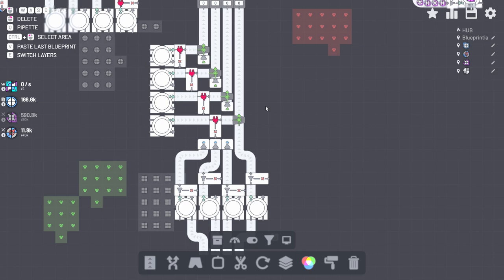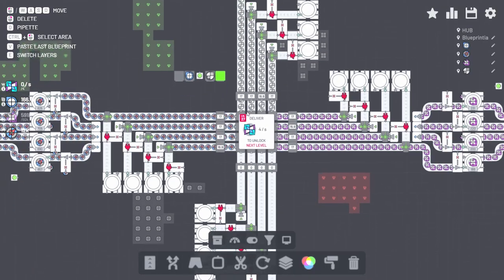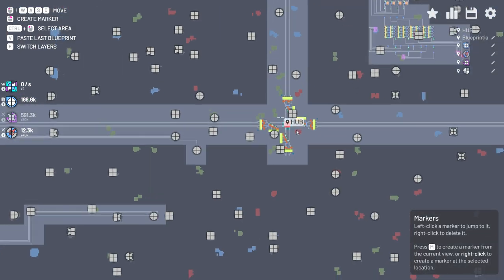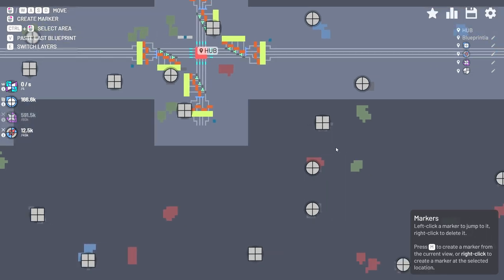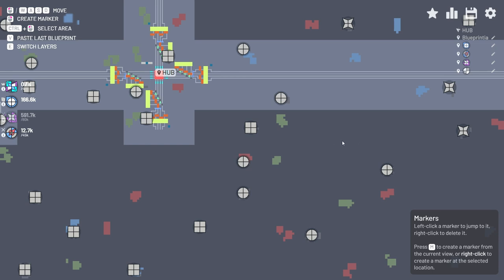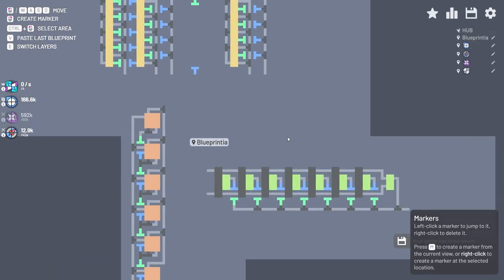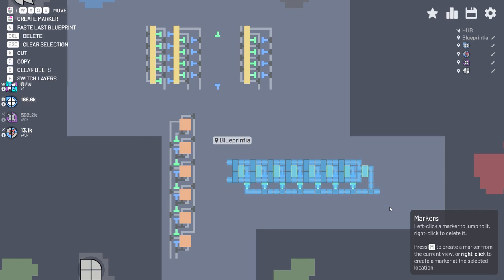All right, so this is looking good. I think that's really the main thing I wanted to do today, just get this base set up. What I'm going to do next is I want to build out the basic areas of the MAM, the rest of it. And that's going to involve good old Blueprintia up here and some stackers.